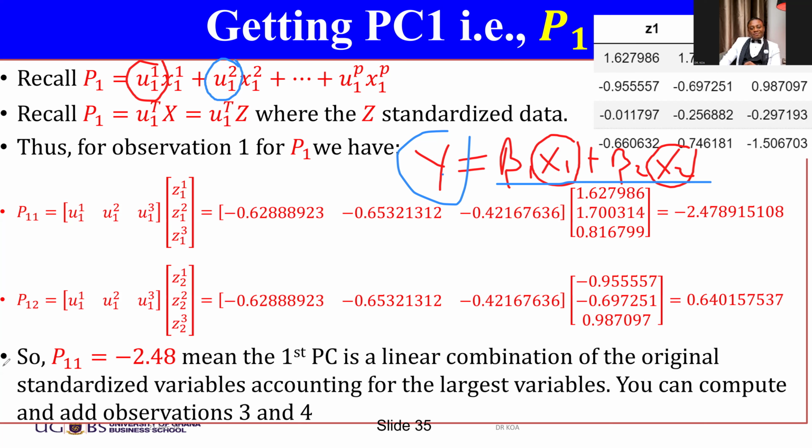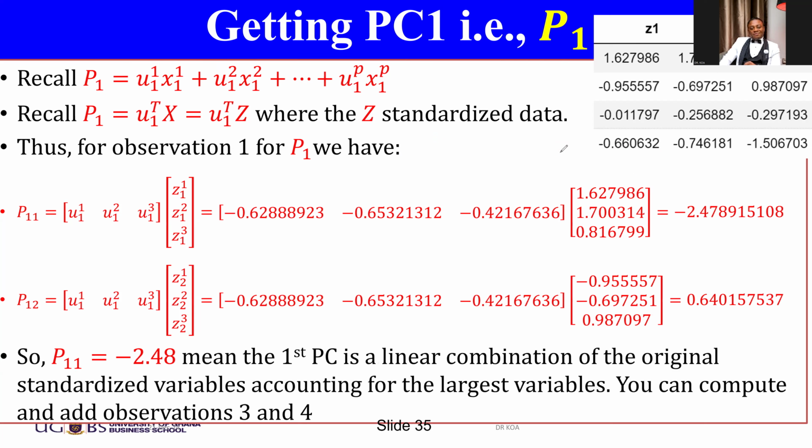So now we are going to calculate each principal component. Remember, we have the original variables. Let me show you the original variables. Yeah, here, on the top right here, we have the original variables for each one of them. So the original variables are Z1, Z2, and then Z3. Remember, these are standardized, which is a whole new thing we would have done before coming to this level. And these original variables are more or less like the x's here. Even though I'm using the x's, they're actually the z's.